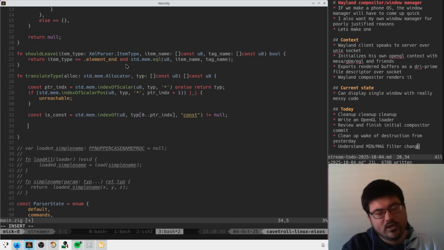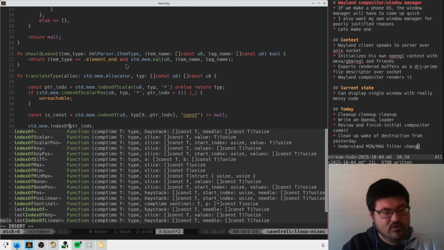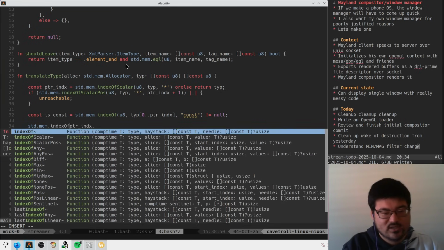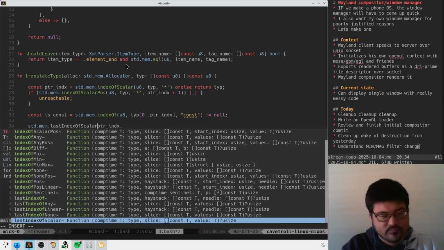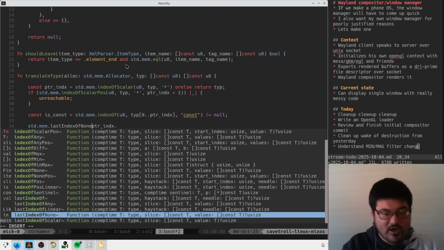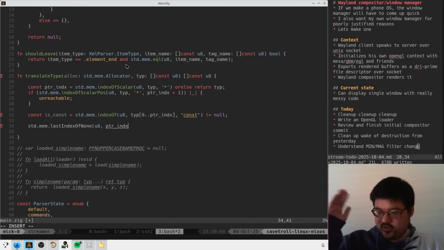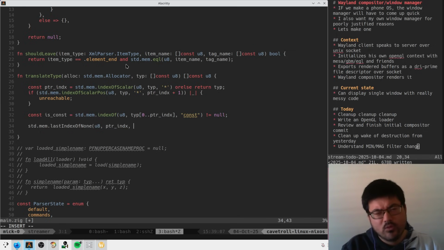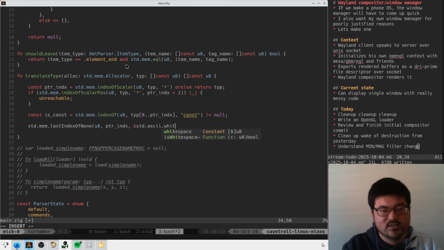I guess we're looking backwards for white space from the pointer index. So it's like last index of none from the pointer index. We're at the star, which is on the right side somewhere, and we're looking for anything that is not white space.